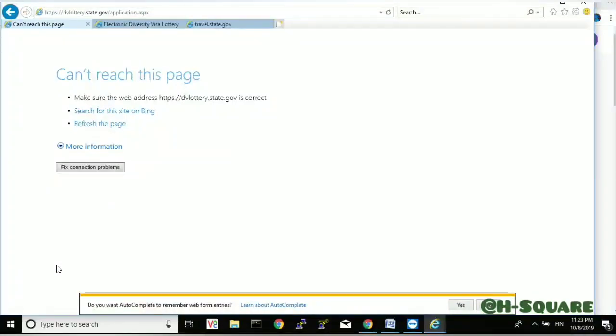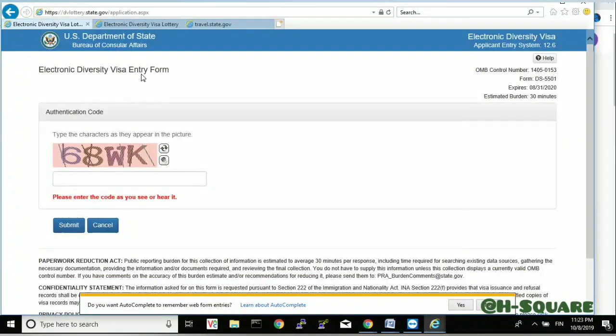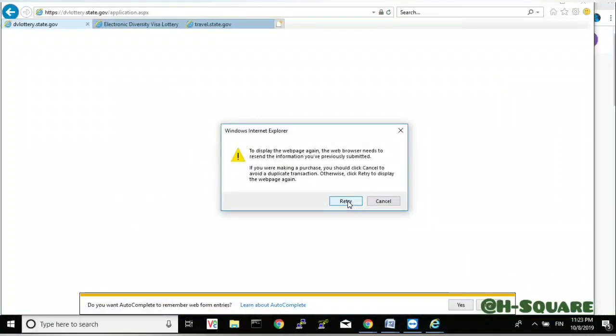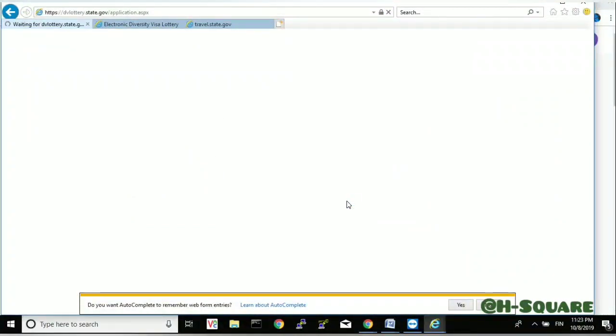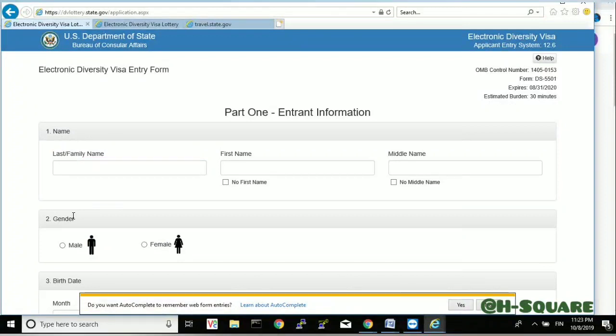Because we spent a lot of time on that form, you can't reach the page. There's a timeout action on that page. So when you're filling your form, you want to be fast. So we're going to use the back button to start all over again. This time around, we're going to be fast, so that the timeout on the page doesn't block us from submitting our lottery. So if you have a timeout, don't panic. You just need to restart the submission.